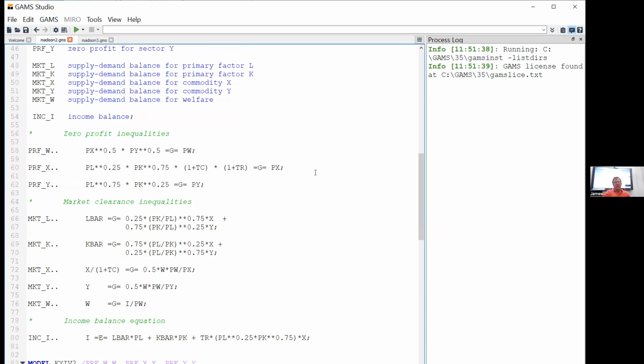So the modification in the equation that I showed this morning is this one right here. The marginal cost of production is the price of labor, price of capital to their share exponents. And then there's a transportation or iceberg cost and a tax, which is TR, which is sort of like a tariff. And those are ad valorem markups. I've assumed they're multiplicative. You don't need to do that. So the tariff would be marked up on the transport inclusive price, although I'm not going to have them both positive at the same time. So it doesn't really matter. One of those is always going to be zero.